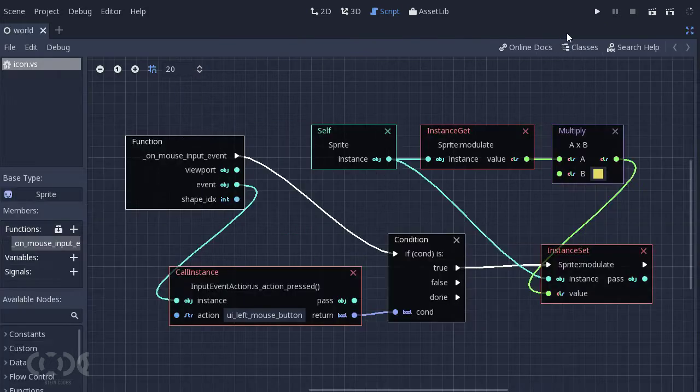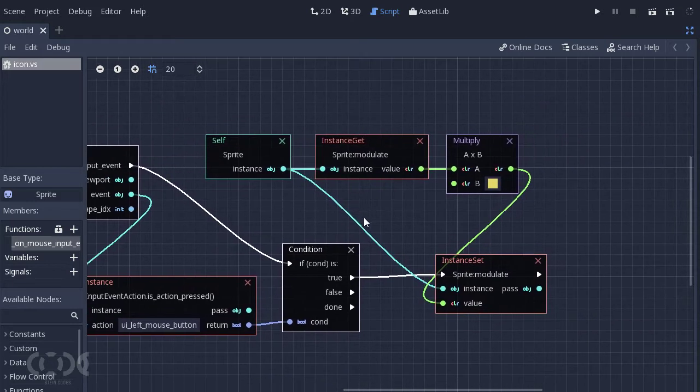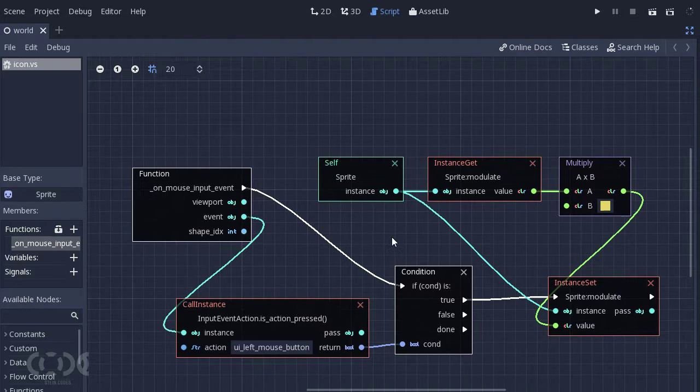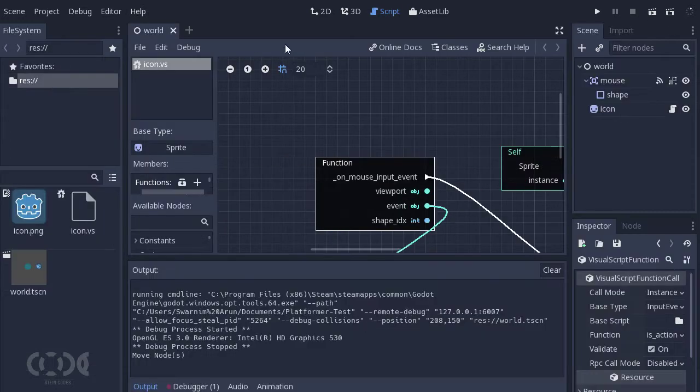I believe even GDScript will require a lot more nodes than this. So it's a pretty good example for using visual scripting. Setting up signals can be done well using visual scripting, as it has quite a bit of power behind it, but you will need to know a few basics. So let me show you how to do it.